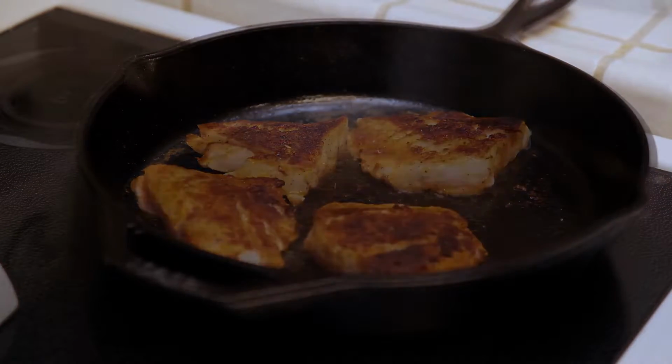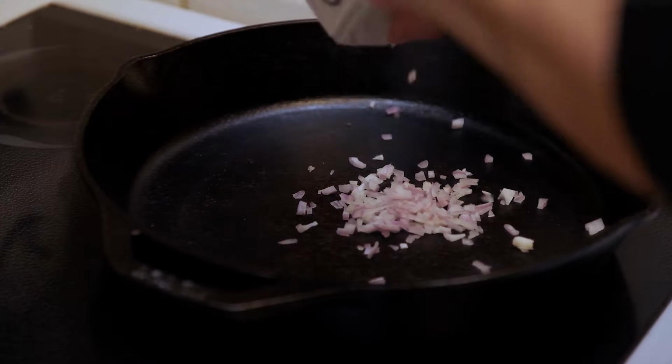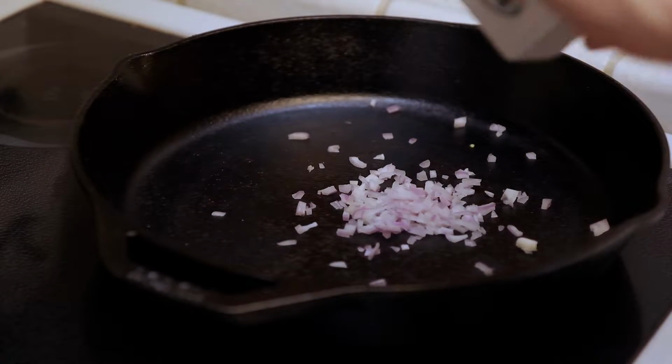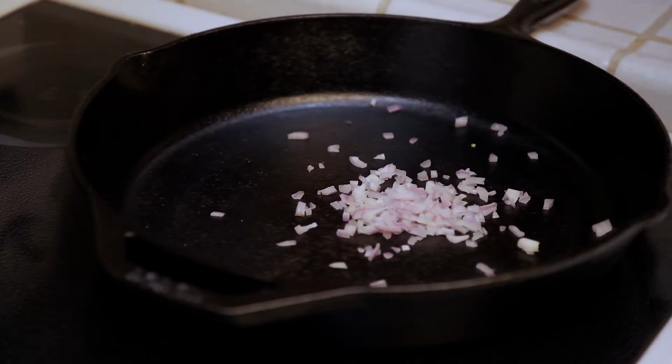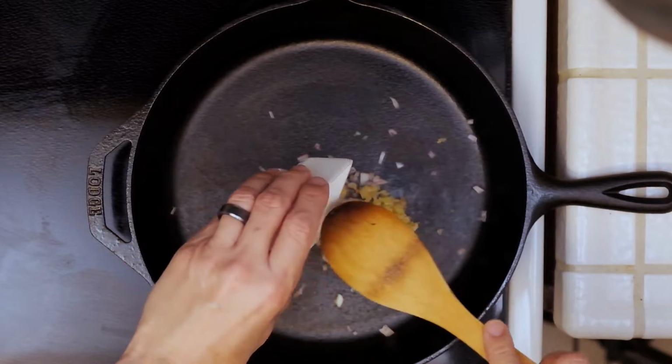Alright, now that we have our fish fillets cooked, what I'm going to do is get set up here to make that cream sauce. And so I have my pan set to a medium heat, and I'm going to add my shallot. And once I get the shallot in there, I'm just going to go ahead and get straight to the garlic and add that in. And once the garlic's in there, I'm just going to give it a quick toss.